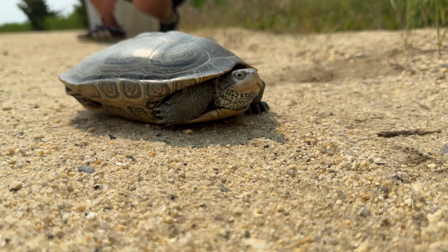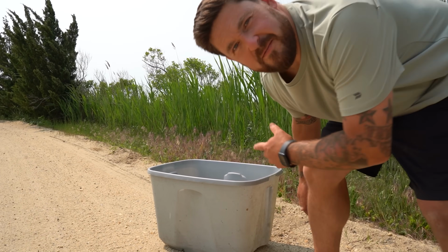I'm excited for it. It's great to see some of our repeats. It means that our work is continuing and that the turtles are surviving. But now we got to get back to GST because it's time to get back to work on ROCKALINA and Otis's brand new enclosures. Forgot my bin.